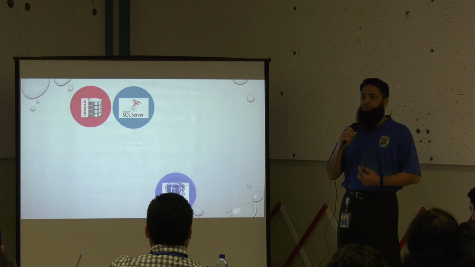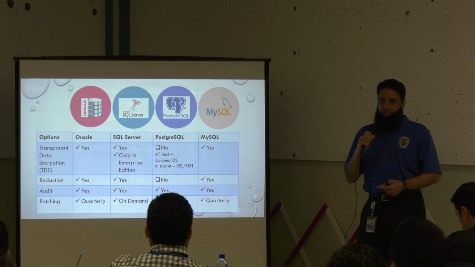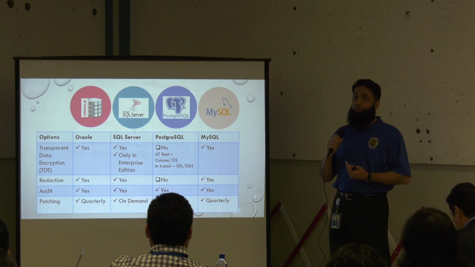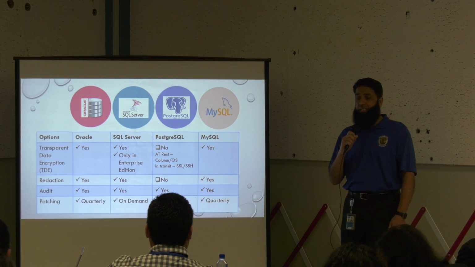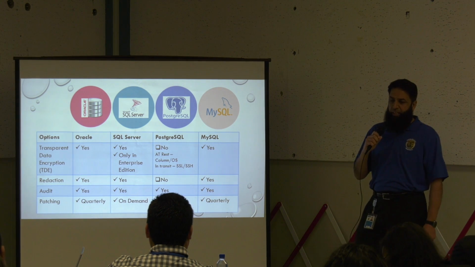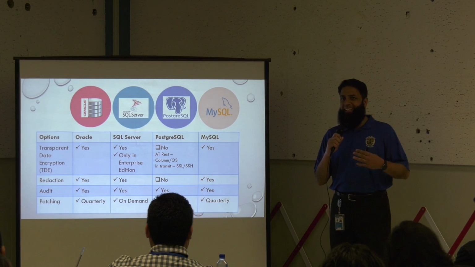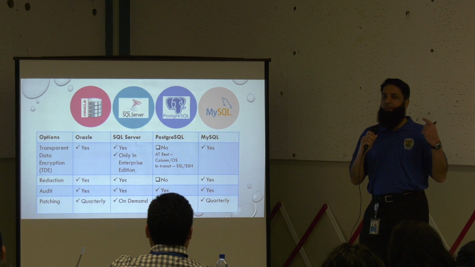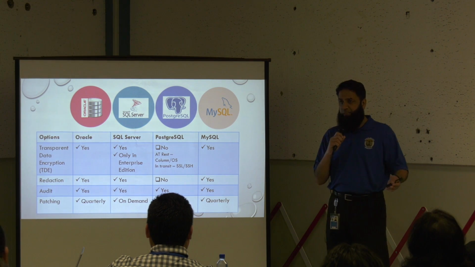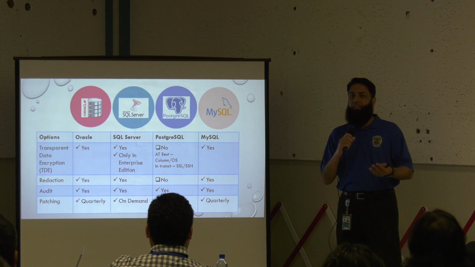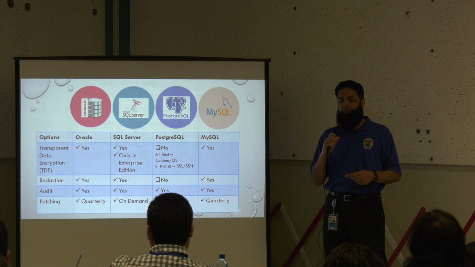Now, let me show you what we are protecting and how we're protecting. So we leverage a license option called Transparent Data Encryption, TDE. So we encrypt the databases with that. And the purpose is that in the unlikely event someone made it out to the server, our database is encrypted at the file level. So those files would be useless without the key, which we are protecting.